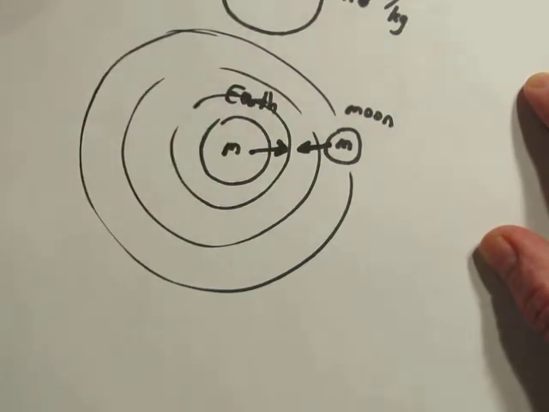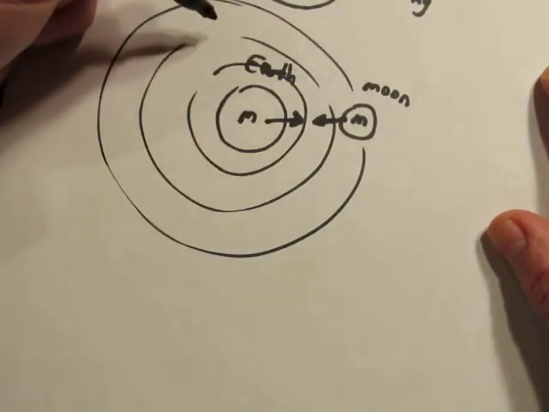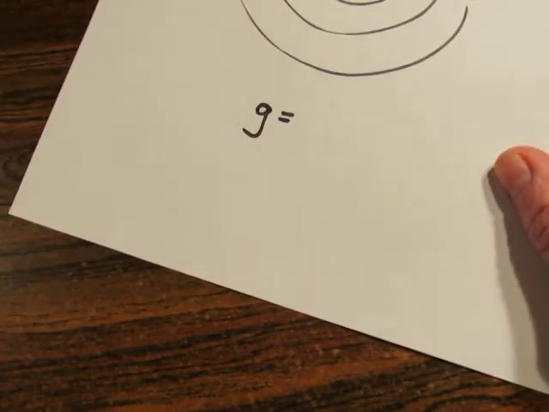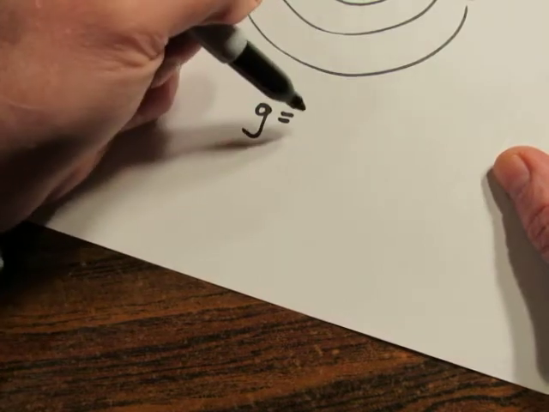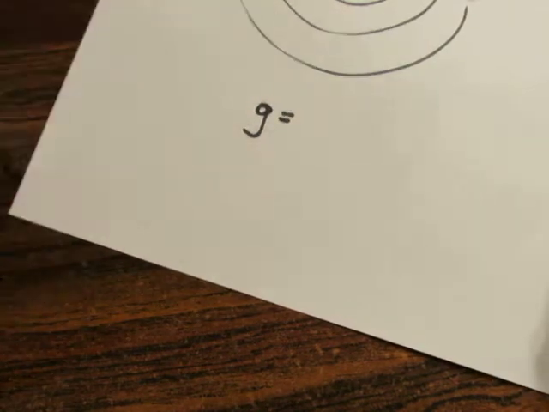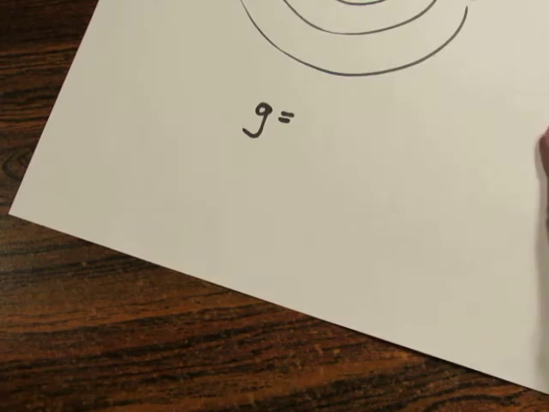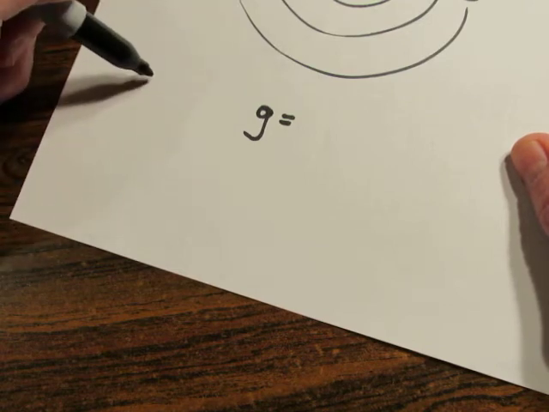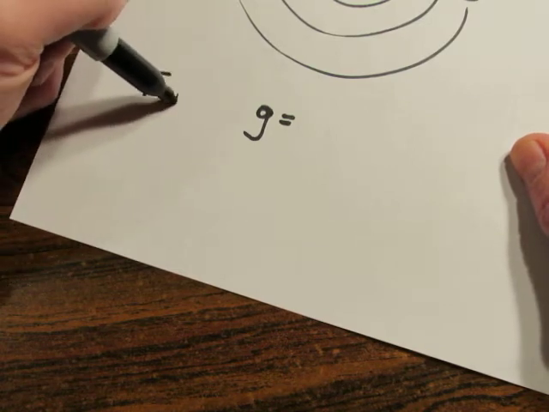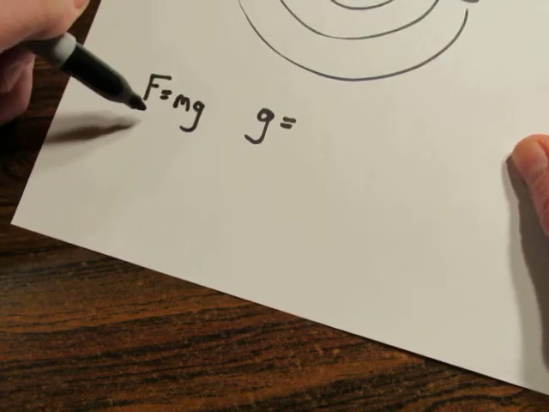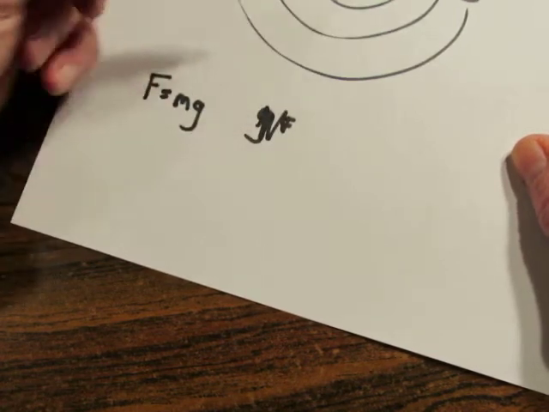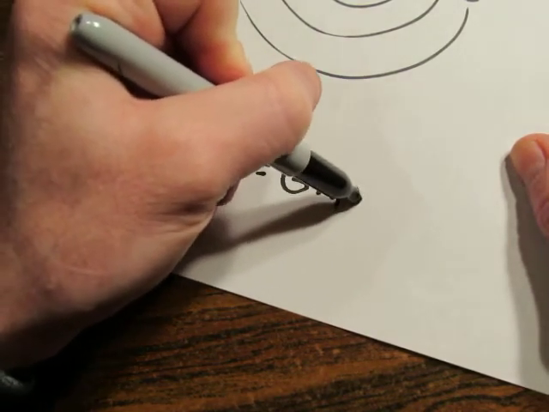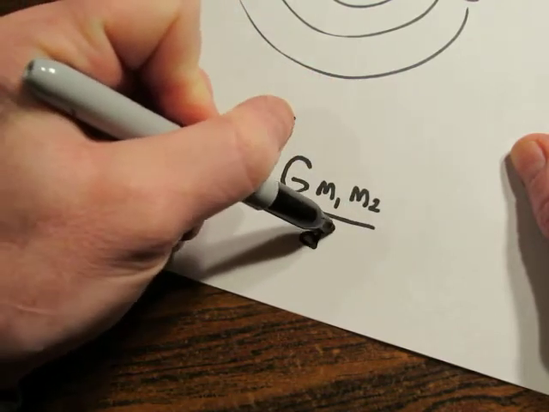But if you remember, going back a lesson before universal gravitation, we had a lesson where we were just calculating g values. And the formula for that, I don't even remember what the formula is right offhand. I have to look on a formula sheet, but there's one easy way to remember what the formula was. In the lesson before you guys left, I had on the board that a force of gravity is equal to mg. If you're doing a really quick calculation on Earth, the longer calculation is force of gravity is capital G, mass 1, mass 2, divided by the distance between them squared.